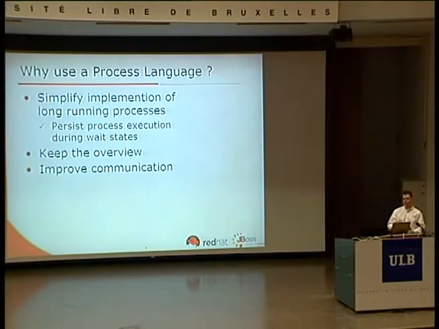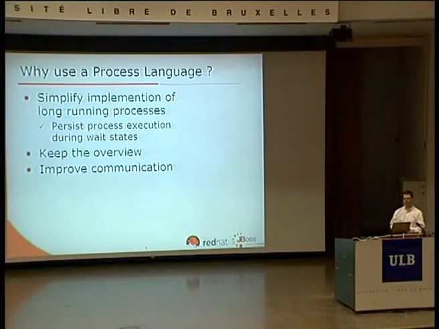So that's what you can get by using this process language approach, because basically what you can do is take the graphical process, the graph, and just store it in the database. And then you have an execution pointer that keeps track of where you are in the graph. Now, both of those can be saved in the database. So later on, you can retrieve where you were in the execution and continue from there. So that kind of state management can now, with a technology like JBoss, be extracted from the rest of your software, so that you can focus on other things and just as a separate aspect model the wait states and the persistence.